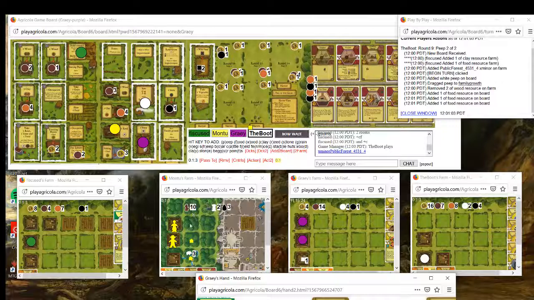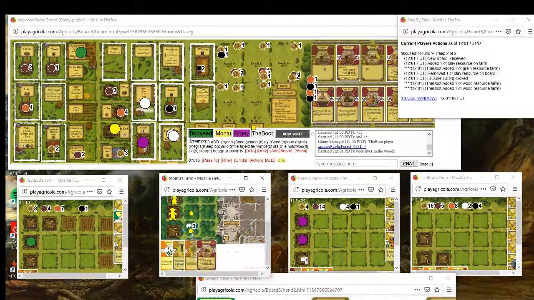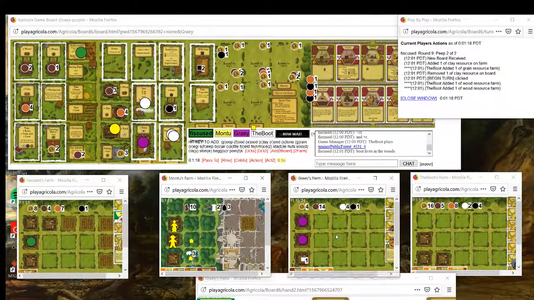Yeah, I mean, if Montu's taking 2 reed here, I even more disagree with his take of the sheep. Because if he just took 6 food in round 6, he could have taken 3 reed in round 7. Like, I think he focused too much on blocking the sheep for me.